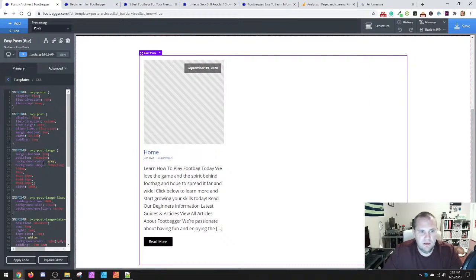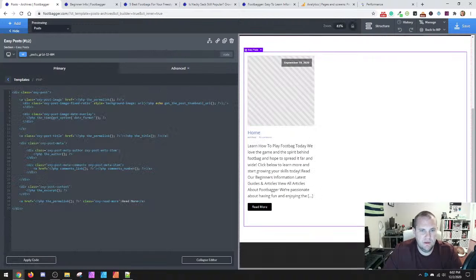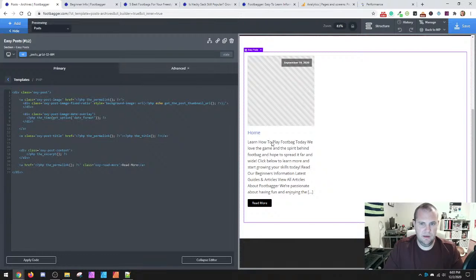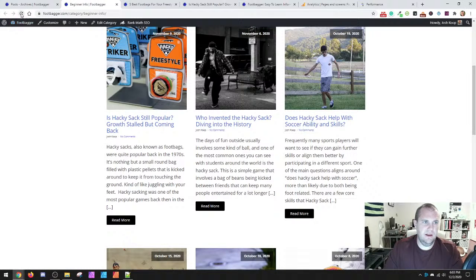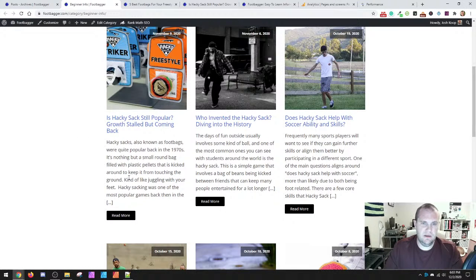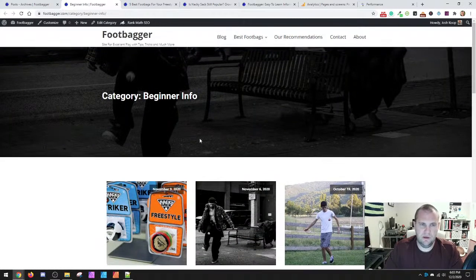And it's the same thing if you wanted to make them go away. You could go into the template, and in here you could see these meta items. So here's the comments number and the name. You can just delete these. You can delete right at the meta and apply, and now that section is just gone. So you don't have to have those things on there. So date, time, those kind of things you can remove out of there and get nice and small, organized how you want it to be.